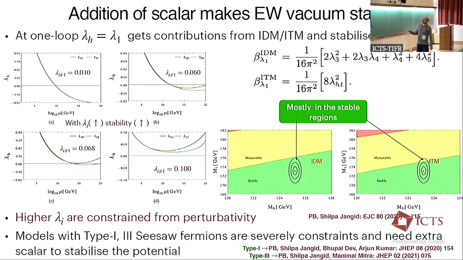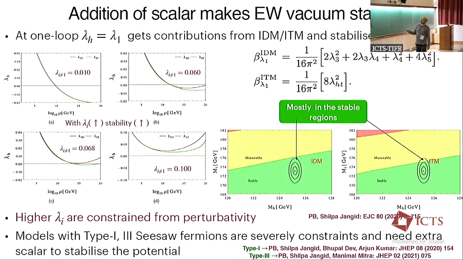And for the inert triplet case, lambda HT is the lambda i not equal to 1. And in case of the doublet, these are lambda 2, lambda 3, lambda 4, lambda 5. So there are 4 of them. So when I'm saying lambda i not equal to 1, that means there are 4 of them for the inert doublet and lambda HT for the inert triplet.